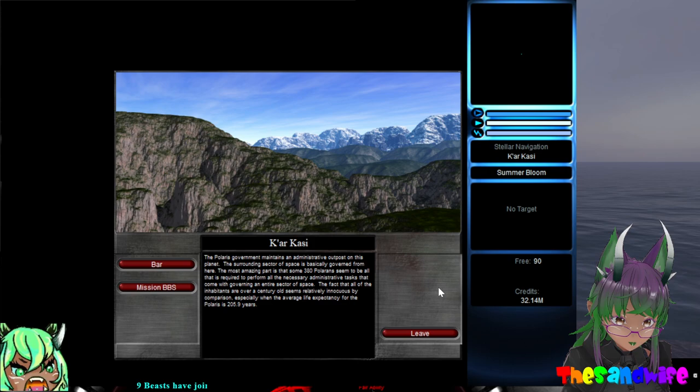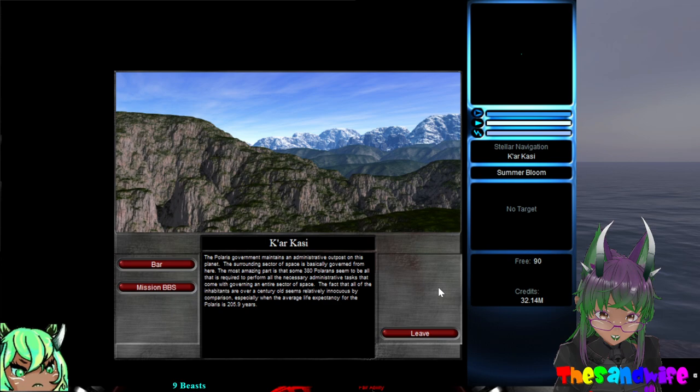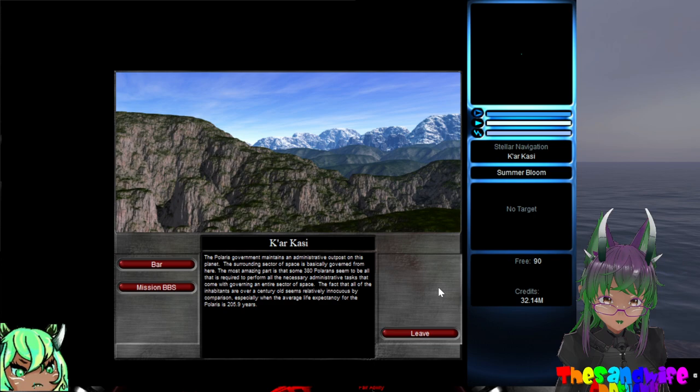Polaris government maintains an administrative outpost on this planet. The surrounding sector of space is basically governed from here. The most amazing part is that some 380 Polarans seem to be all that is required to perform all the necessary administrative tasks that come with governing an entire sector of space. The fact that all the inhabitants here are over a century old seems relatively innocuous by comparison, especially when the average life expectancy for the Polaris is 205.